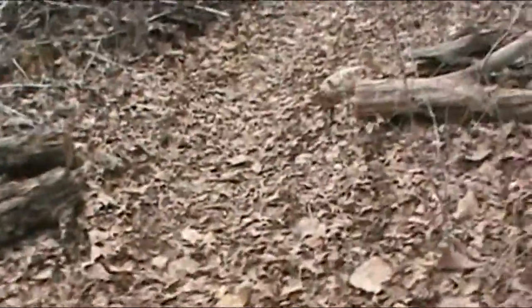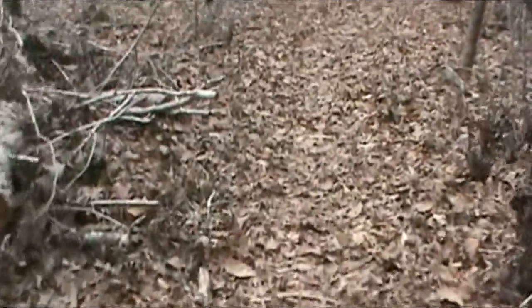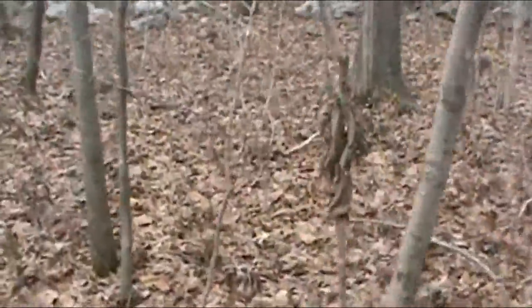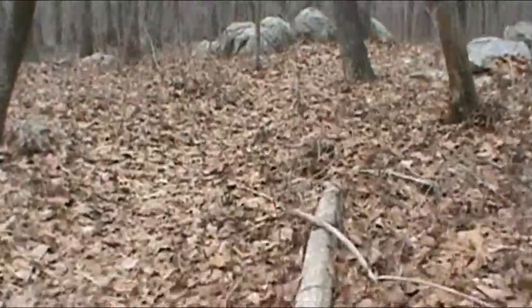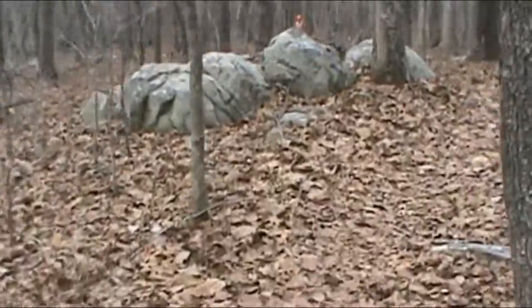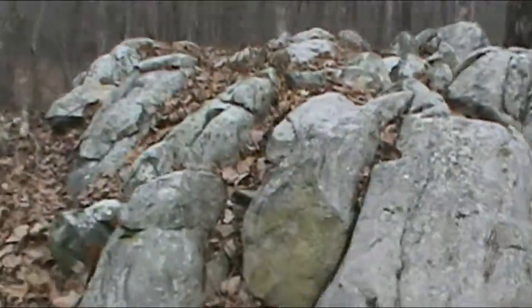One of the things that is kind of hard to tell, since it's fall now and you've got all the leaves on the ground, these trails are pretty rocky. So you always have to watch your step where you're going, but you also have a lot of places like this, which I also think are kind of cool looking out here, especially this time of year. So I was kind of mentioning before in a different video, it looks like you're in a movie. Got some people coming.